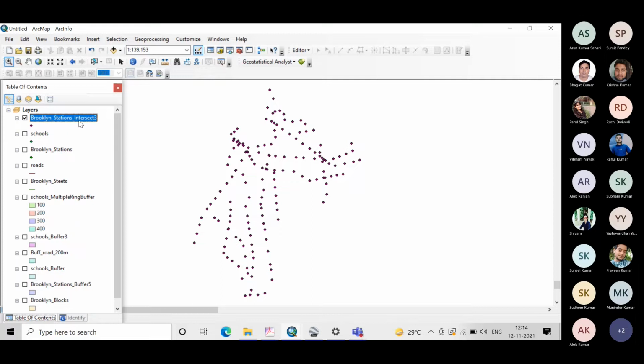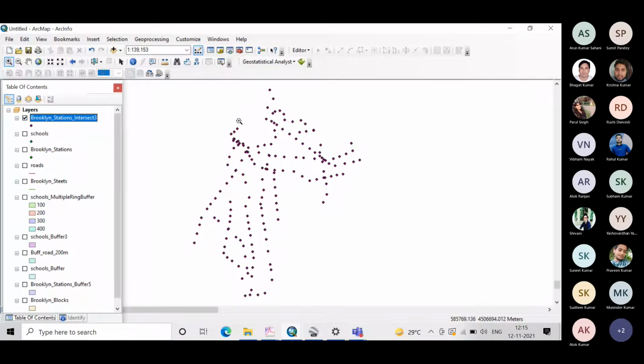The result of the Brooklyn stations is the intersection operation which is done between a point and a polygon. Point, what was point? It was the stations. What was the polygon? It was the block. So when we are performing an intersection between a point and a polygon, what is the spatial type of output? It is point.